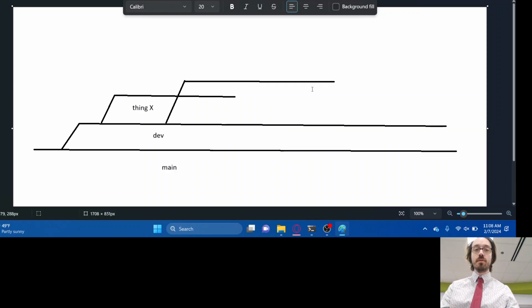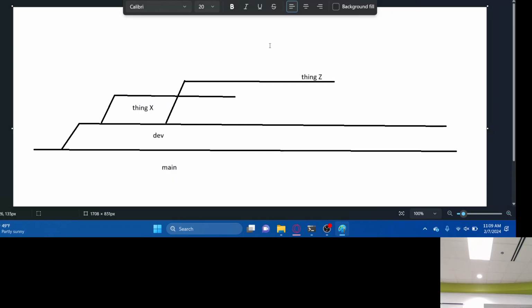That label is a little confusing. There we go. Okay? So off of the development branch, there's going to be a whole bunch of what I would call feature branches, right? Or new things that are being added to my program, to my project.